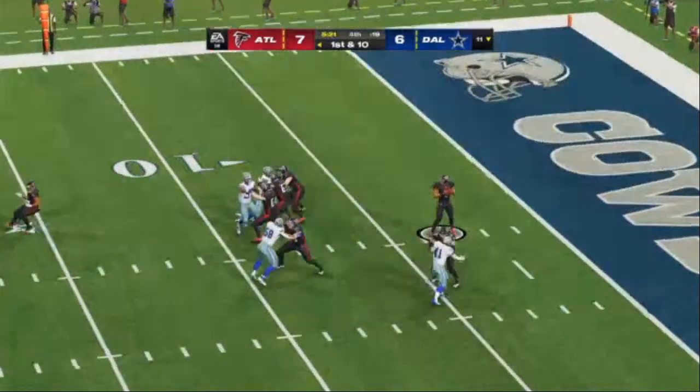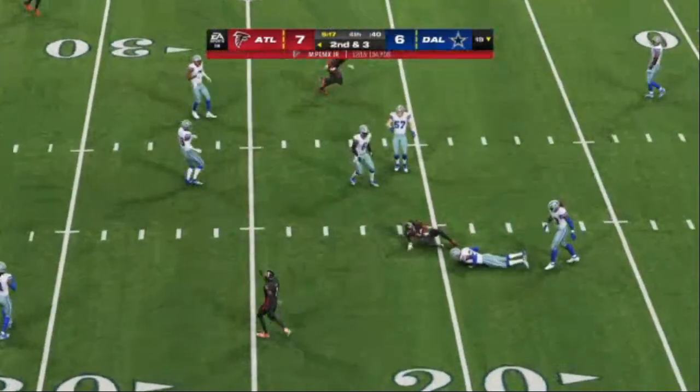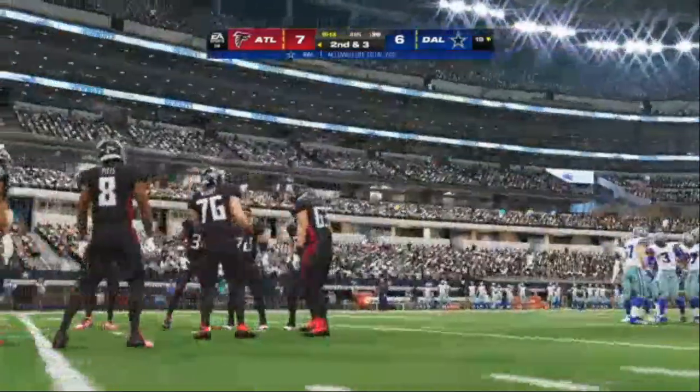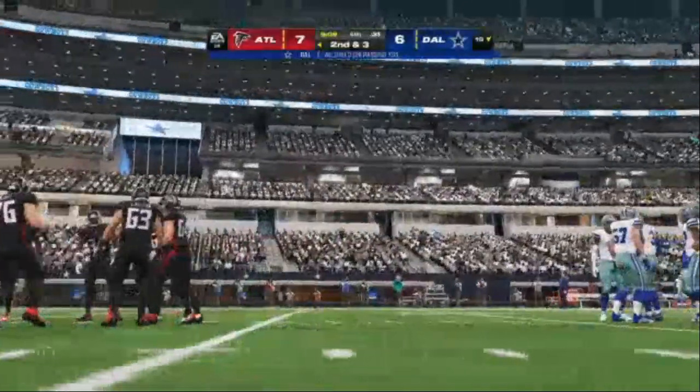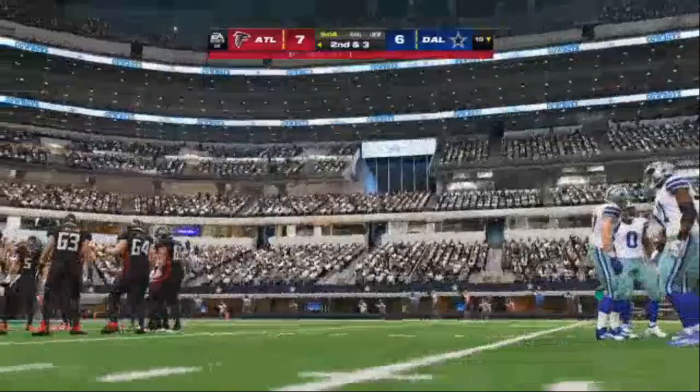Penix going to look to throw on 1st down. He's got the hook up to McLeod. So the completion good for 7 there, and it'll be 2nd down. And his play caller does a nice job of giving him an easy throw to start this drive, and he takes advantage of it. The completion sets up a manageable 2nd down.